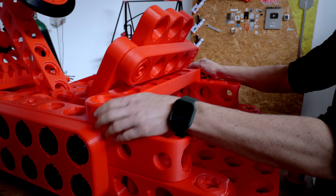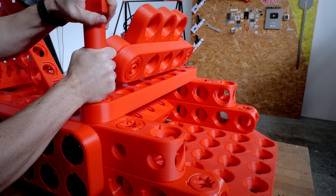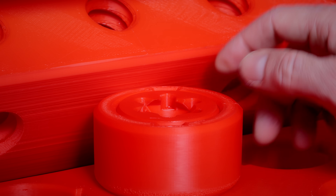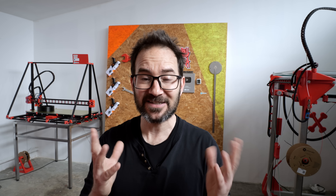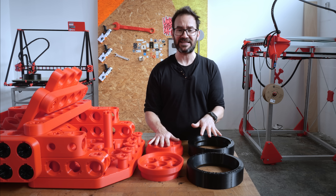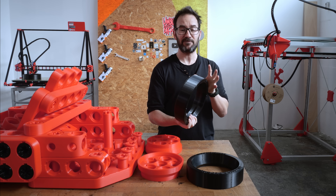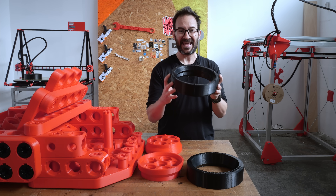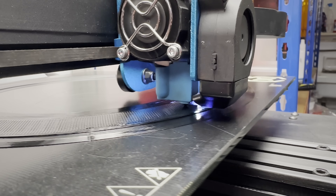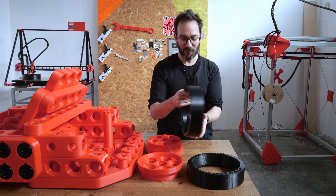And an extra reinforcement for the back of the seat. This blocking here supports this blocking here through here, because as you can see I'm quite worried about breaking it with my back. And finally it's time to assemble the wheels. The wheels are a four-part assembly: two parts of Polymaker PLA in red, and two parts of Polymaker's Polyflex HF filament — HF means high flow. I printed this with the exact same settings, apart from almost removing all retraction, and that makes it awesome to work with this filament. So let's make some wheels!